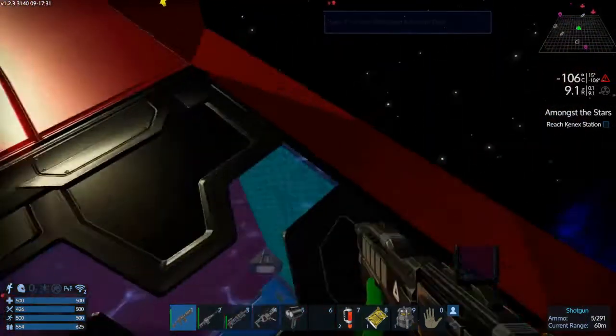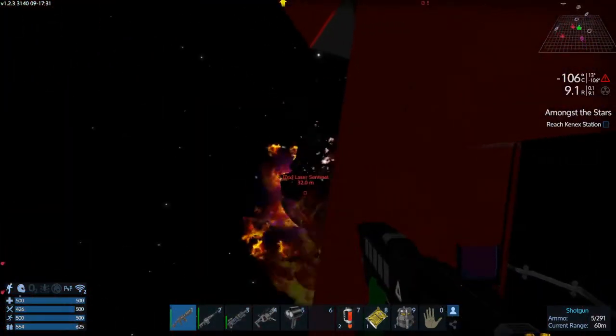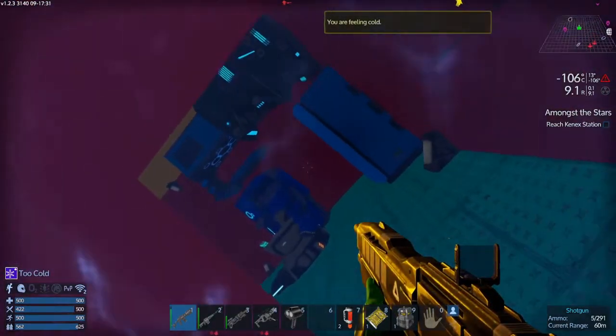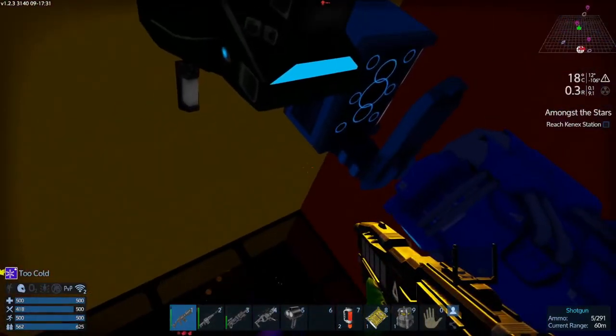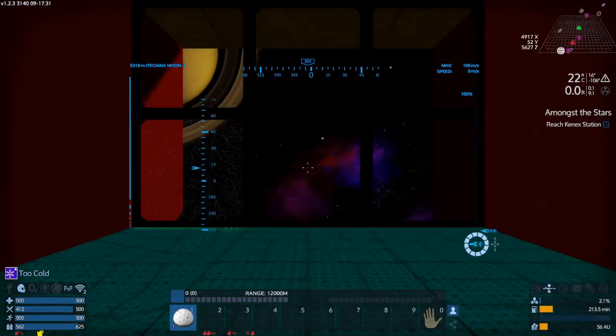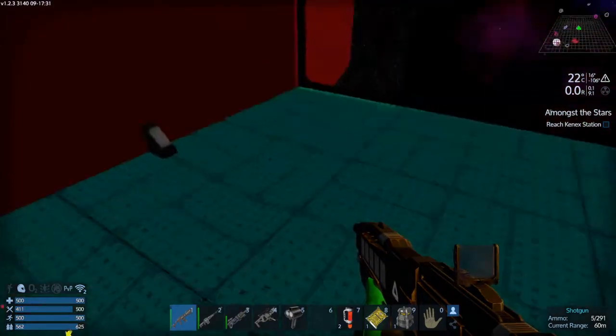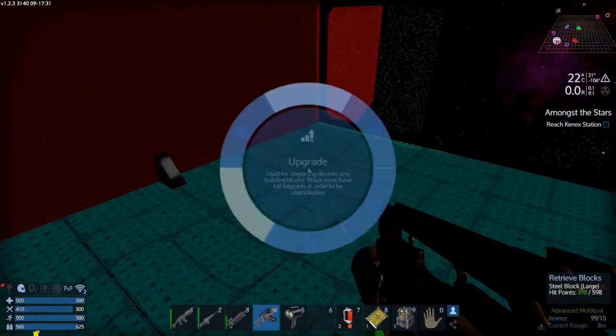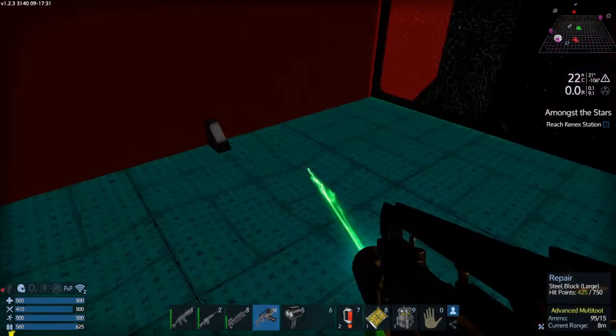But let's hop back inside. Mainly because we're getting cold. Come on. Oh, we don't have a gravity gen on here. I forgot about that. What I can do before we fly, so as you can see we did take a little bit of damage here. We can repair this up.